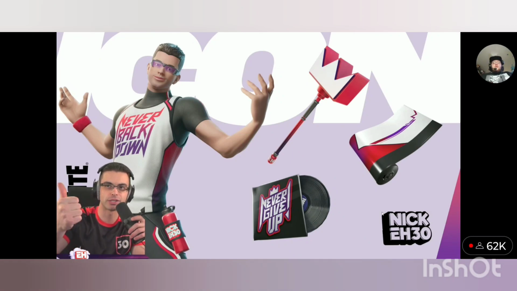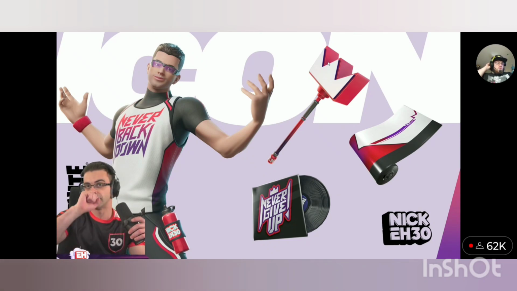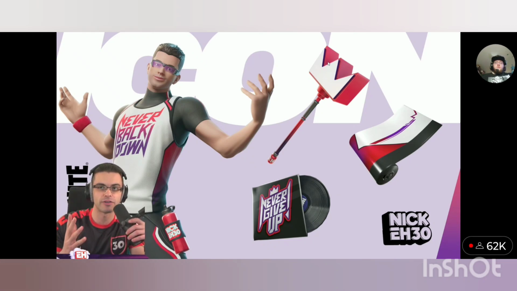With the free Lego style, the Never Back Down back bling is 1,500 V-Bucks. The pickaxe is 800 V-Bucks, which I think is a steal because of all the hidden Easter eggs and features in it. The wrap is 500 V-Bucks. The emote, You Think You're the King, is 300 V-Bucks. That is a steal, and it's one of the best emotes.